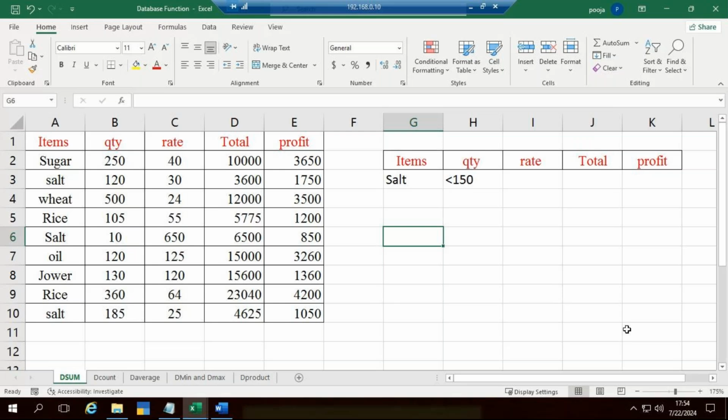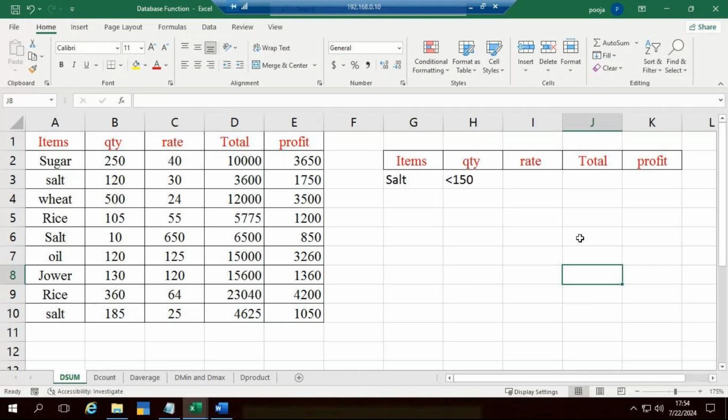Fine then. I'll show with two different things: first where I'm going to use a normal formula, and second I'm going to explain with the database function. I have some data here: items, quantity, rate, total, and the profit.